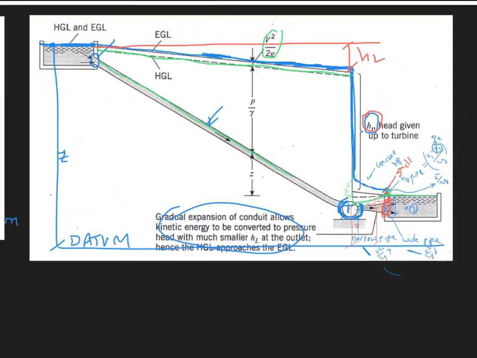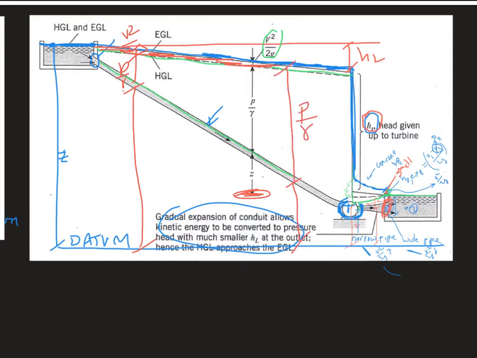So let's go here, and you can see all moving along here. They put the datum right here, but let's ignore their datum and use my datum. Here's the datum to this spot. Here's P on gamma, and here is V squared on 2G. Again, V squared on 2G is constant all along here. We're slowly losing Z. Z is decreasing greatly, and as we lose Z, pressure is increasing tremendously. We just keep gaining pressure, and that's because we're moving downwards in the flow. So P on gamma is gaining at the expense of Z, and of course the head loss keeps increasing.